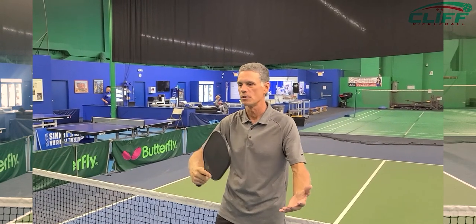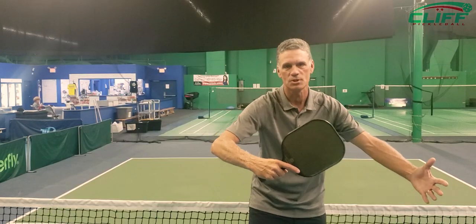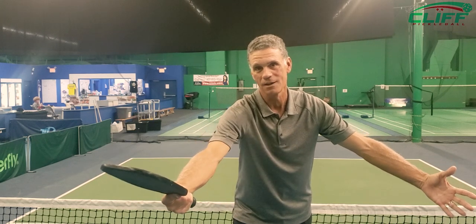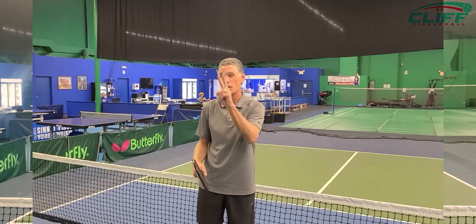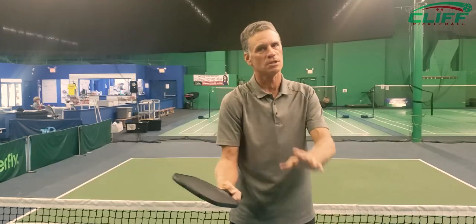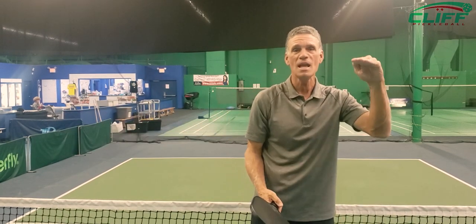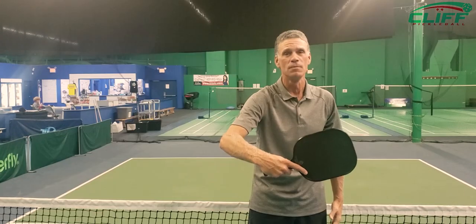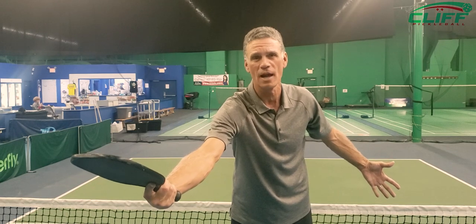Let me show you in slow motion. So you're coming in, you've got it in front and your paddle's ready to go in the backhand position. You start leaning forward and then you hitchhike — you just roll it over like that. It's sort of like you're in an emergency to hitchhike, you've got to get there fast. So it's not a slow roll, although sometimes that's a good shot when you're below the net. This is an above-the-net attacking angle that goes down. You're going to turn that thumb pretty quick, pop it, and turn over like this.